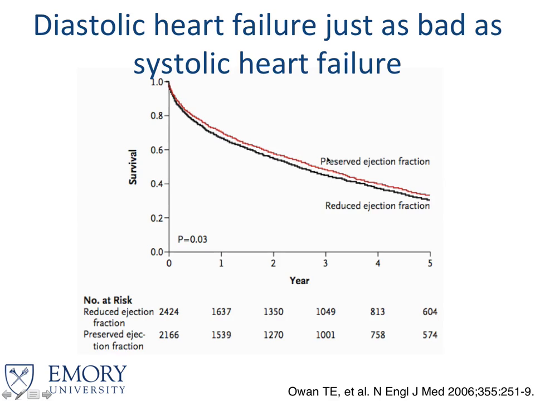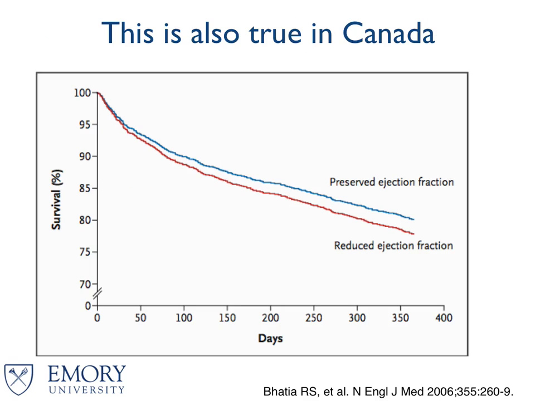If you look at survival curves from multiple studies comparing patients with heart failure and diastolic dysfunction, in this particular study, a population-based study from Rochester, Minnesota, here's survival, here is year, red is preserved ejection fraction, and black is reduced ejection fraction. You see, these curves are pretty similar over a follow-up period of about 5 years. So if you have heart failure, your ejection fraction did not predict survival. Regardless of EF, whether you had systolic or diastolic heart failure, your survival was poor, equally poor.